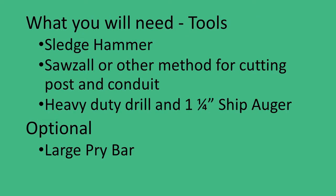Most of these tools are straightforward except for the ship auger. These run about $30 and you will need a fairly heavy drive drill to drive it. The pry bar is for cleaning out the rotted wood of the existing hole. Another way to clean out the hole is to drive the conduit into the rotted wood with a sledgehammer and remove the wood that is rammed up the center of the conduit. Just don't get too ambitious by driving the conduit down to the point where you can't remove it.